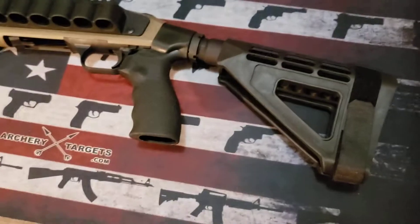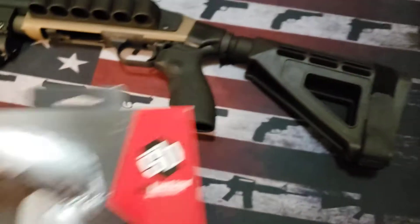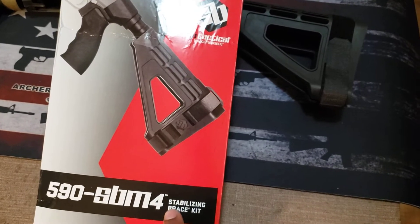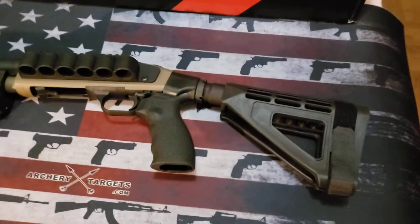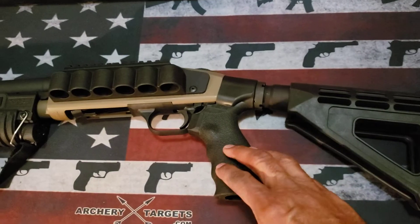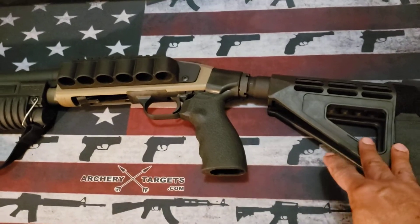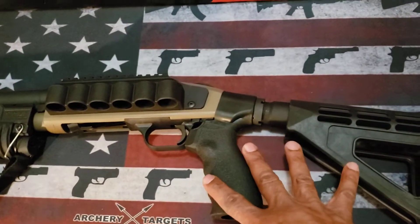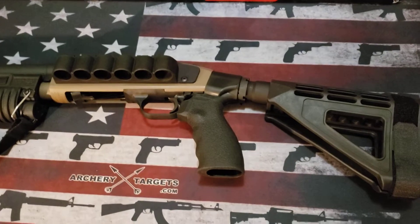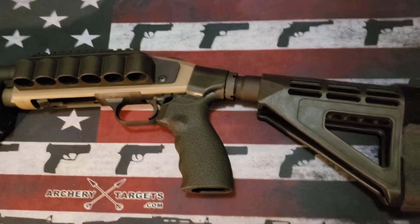The main star of this video is the new brace. The brace is from SB Tactical — it's the SB Tactical model 590-SBM4 stabilizing brace. What I like about it is it comes with not only the brace and the tube but also a grip. The grip is from Ergo; Ergo teamed up with SB Tactical and made this all one piece. It's very easy to install — you can swap out the bird's head in 10 to 15 minutes at most.